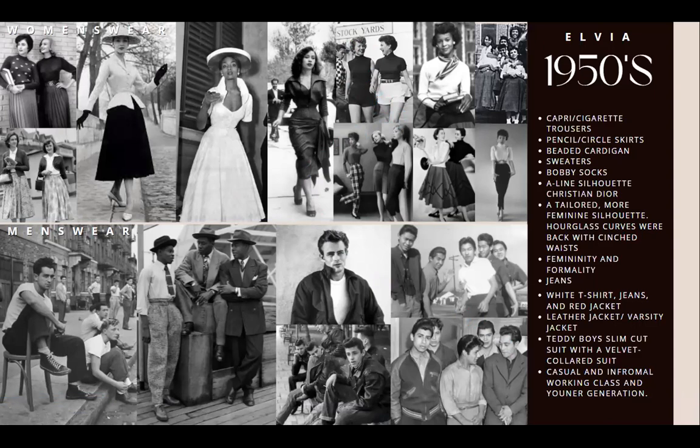And also for the women, in the next picture over, she was wearing very slim, tight clothing, and that was a big no-no back then. But women were starting to play with their femininity and show their curves. So overall, the 1950s was really playful. It wasn't just your typical greaser look and your A-line skirts. There was a lot to it. It just depends, I guess, on people's preferences.